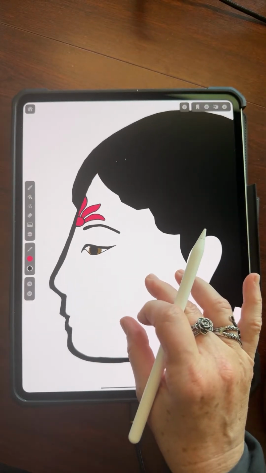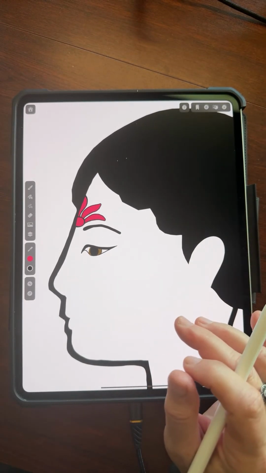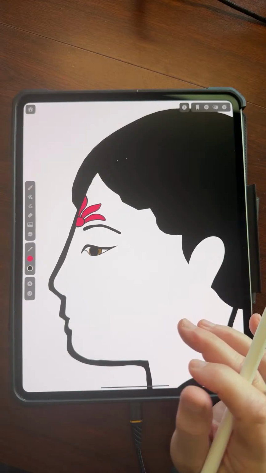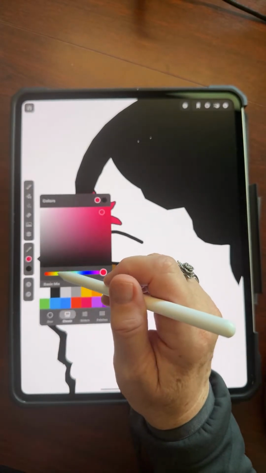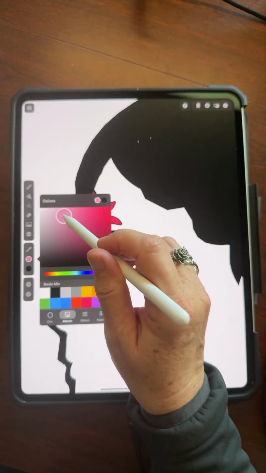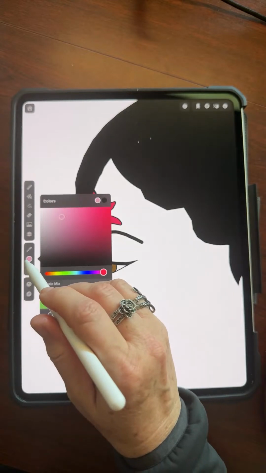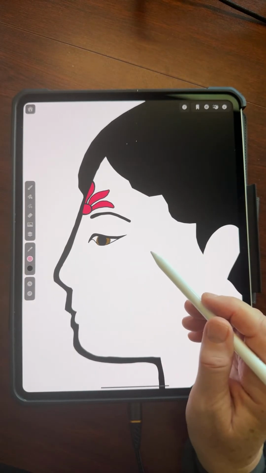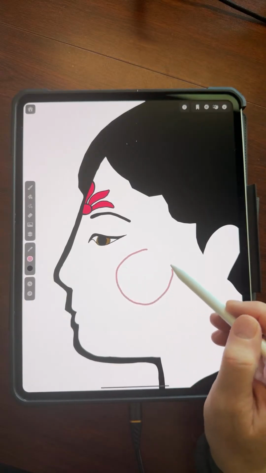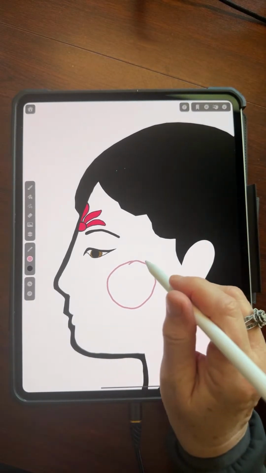Okay, so you said that they wore makeup, and if I did a flower on the head, it would be red or pink. And then you said also they wore rouge and white, kind of like a white pancake base makeup, correct? Yes, that's correct.